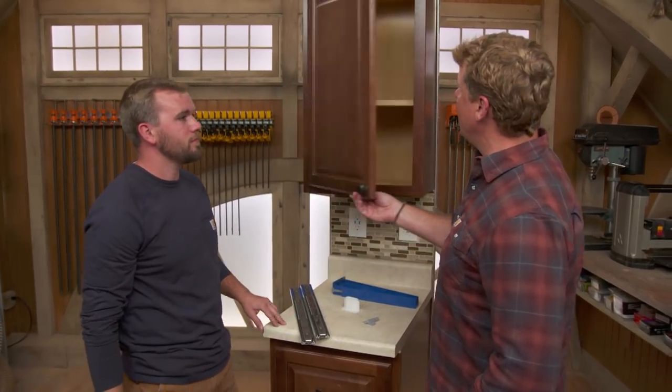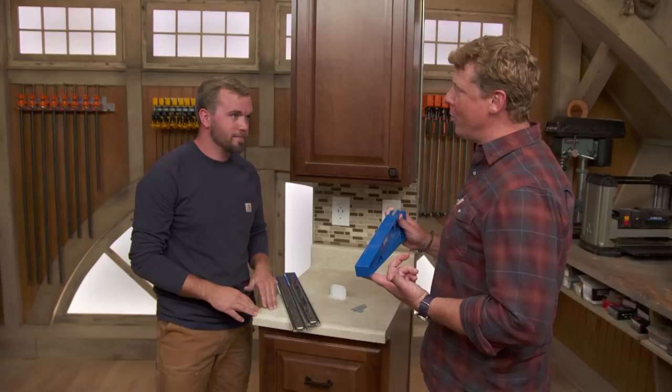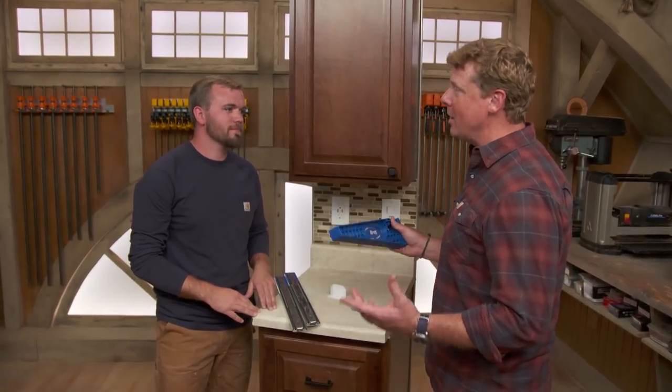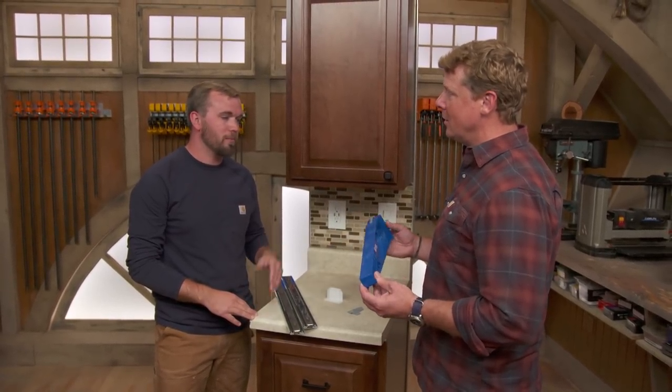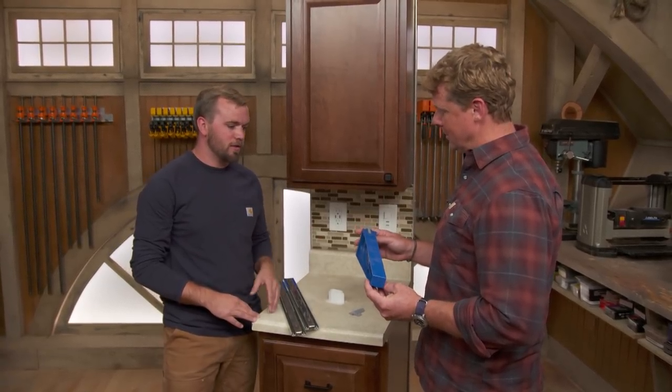Yeah. I know you install a lot of kitchens, and every kitchen guy loves their jigs. Yeah. There's a bunch of them. I saw you use something like this. Would you recommend a homeowner who's probably only gonna do this once in their life go for a jig? Absolutely. It's only about $25 or $30. This one? Yep, you can buy it almost anywhere. Nice. Comes in a set of two.